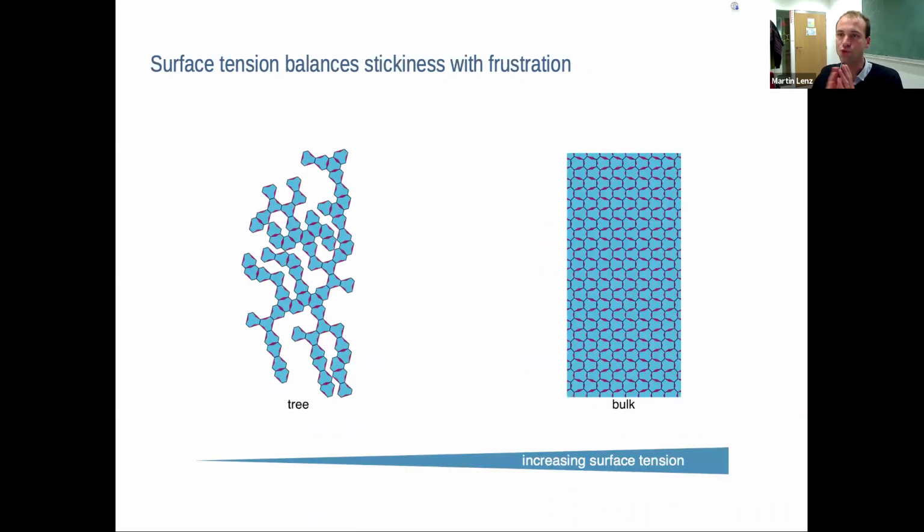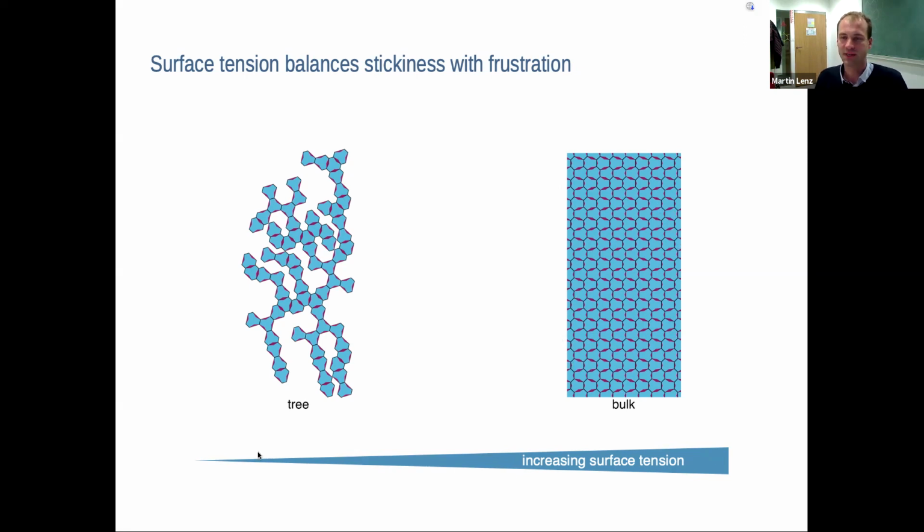So there are 2 extreme limits of the behavior of those systems that are very easy to understand. And essentially it's governed by this comparison of the 2 energy scales that I mentioned before, adhesion versus frustration. What I've indicated at the bottom of the screen is the adhesion energy, the surface tension of the aggregate, in units of the frustration energy. If the surface tension is very large, you're always going to be able to torture your objects a finite amount that will make them fit into a crystal. And so you're going to form a bulk.